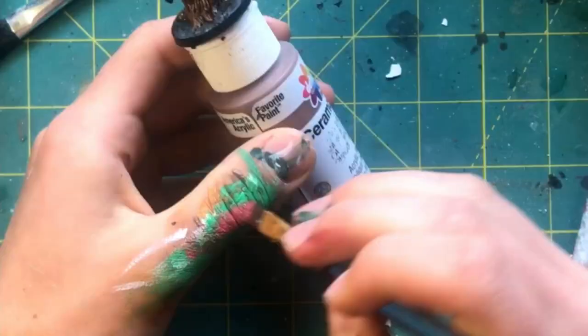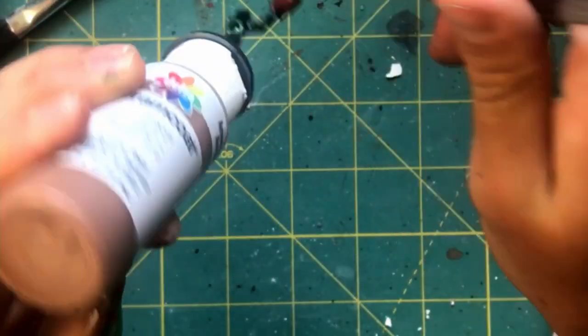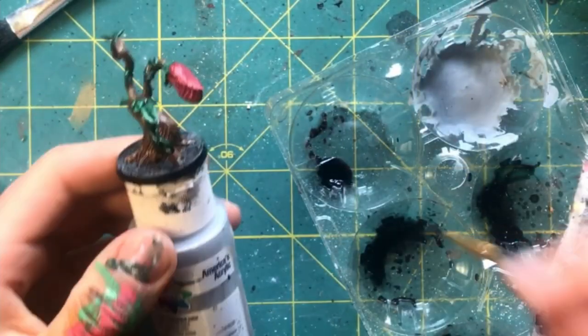Then I mixed the red with some white to create a light pinkish red highlight and dry brushed it over the red. Then to finish up the red, I went over it with some red tone wash.